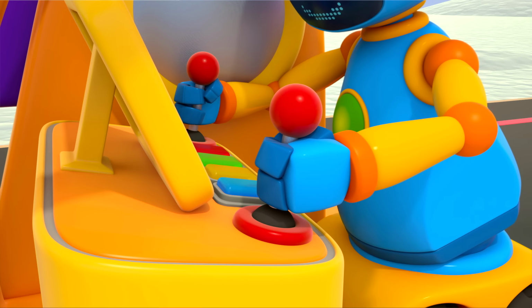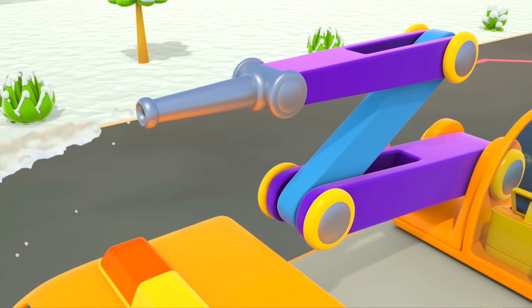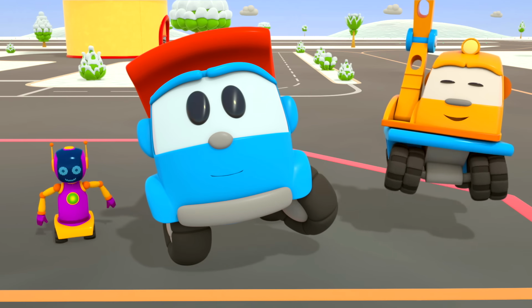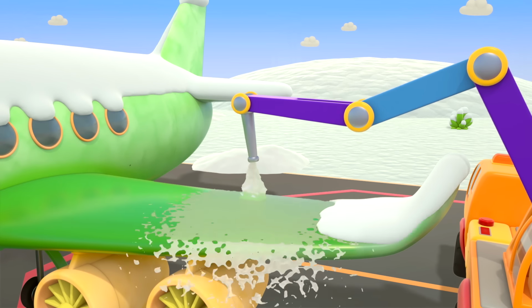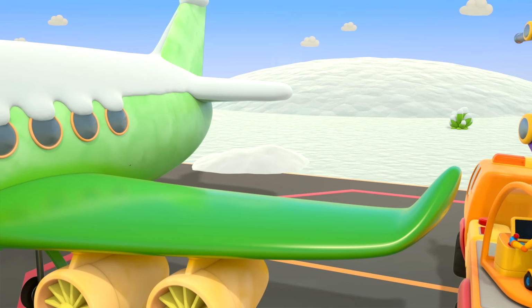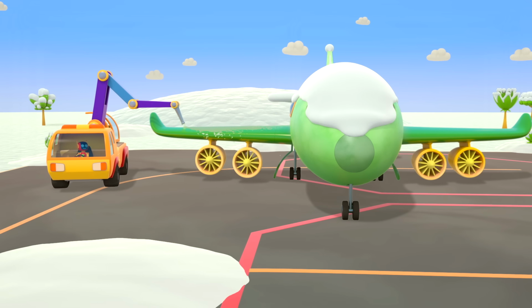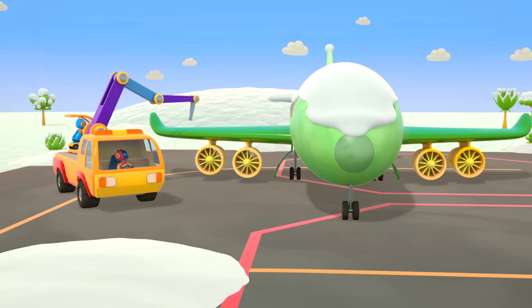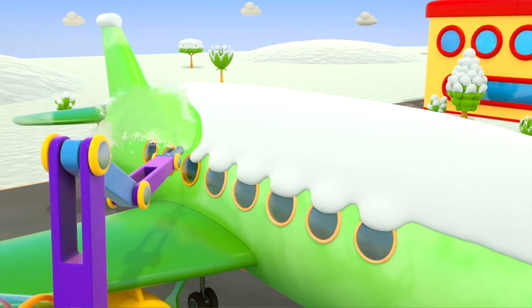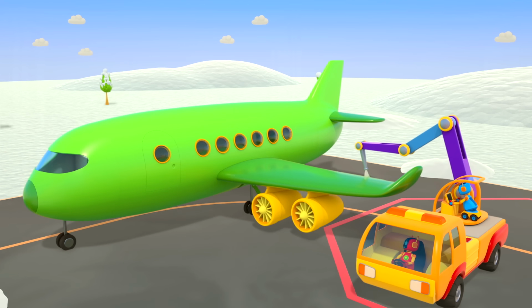Robots, let's get to work! The cannon is working. We can start de-icing. Turn it on! Look, the ice is clearing from the plane's wing. The robots have done it. Every single one of the icicles is gone.